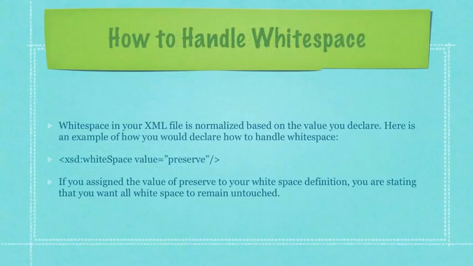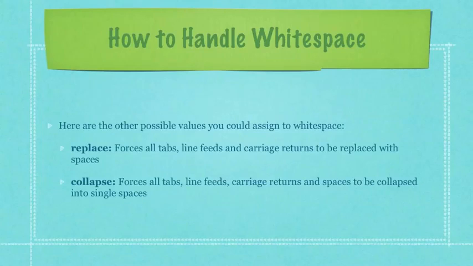Whitespace in your XML file is normalized based on the value you declare. Here is an example of how you would declare how to handle whitespace. If you assign the value of preserve to your whitespace definition, you're stating that you want all whitespace to remain completely untouched. Here are the other possible values you could assign to whitespace.